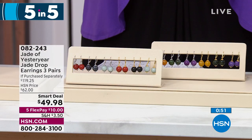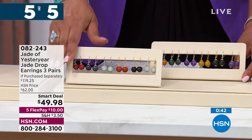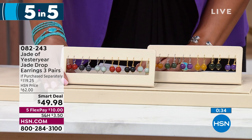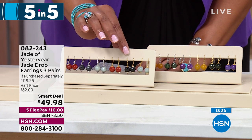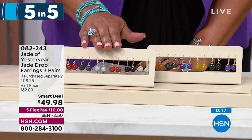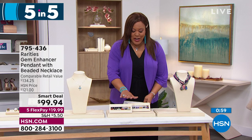Now moving on to Jade of Yesteryear — great for gift ideas with Valentine's Day around the corner. You get basically the whole kit and caboodle — three pairs of earrings. First decide if you want light green jadeite or dark green jadeite, then choose sterling silver or gold tone. Gold tone is real gold layered over .925. Jade of Yesteryear is special because the owner Stella Chow has a relationship with the government of Myanmar — the mine is closed, so no one else can get in. It's a collector's piece. Three pairs of earrings home for $10 — we're offering these at wholesale pricing.